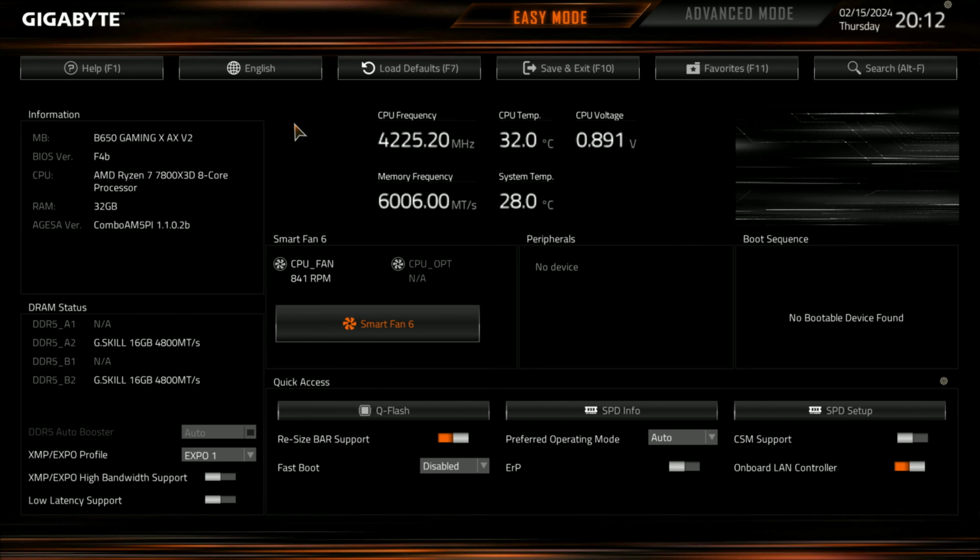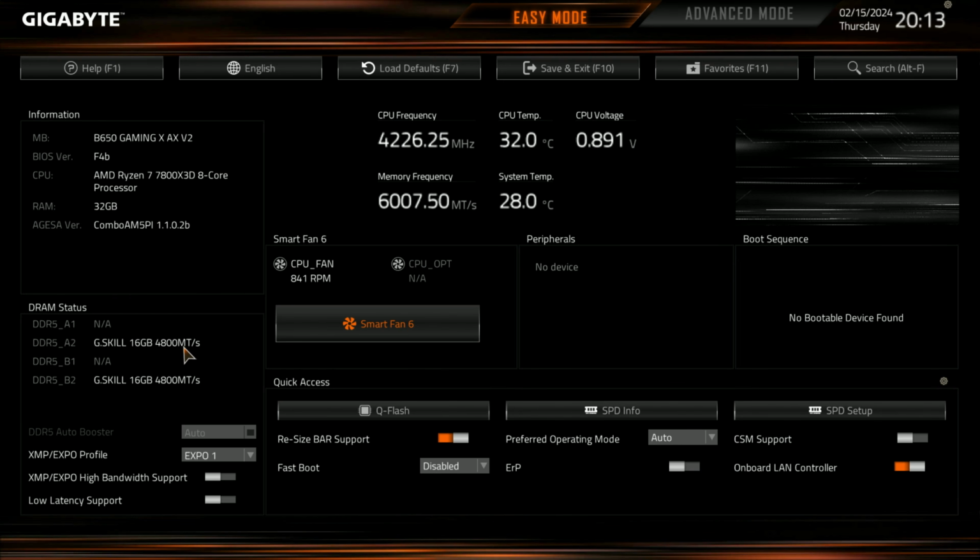Welcome to Graver Load. I'm Anthony, and we're going to take a look at the Gigabyte B650 Gaming X AX V2 motherboard. Our friend picked this up, and I get to build a computer for him. It's BIOS version F4B. I've just updated to the latest. We're running a Ryzen 7 7800X3D in here, 32 gigs of RAM, and you see it actually has the AGESA, basically AMD's microcode firmware for the processors, right there. I'm going to leave it at that, not to get too deep into that here today.